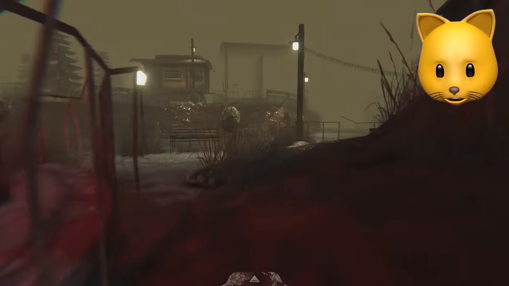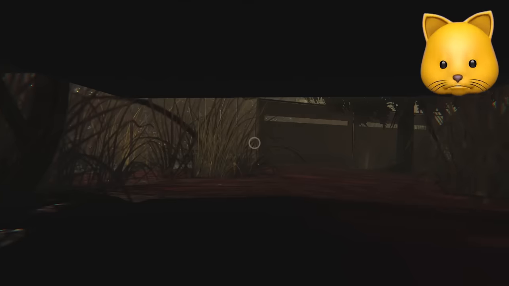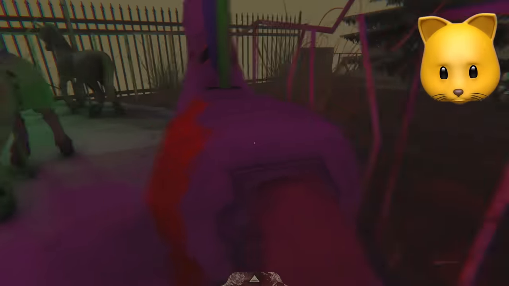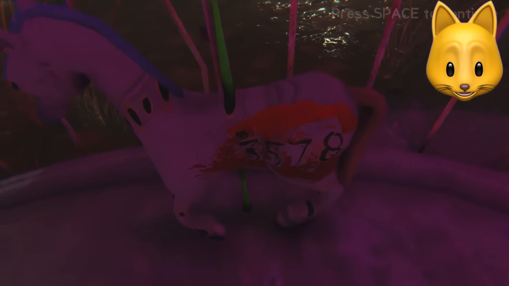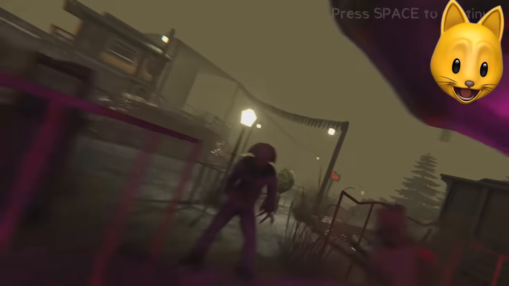Oh, dude, no. This is a dead end. Wait, no. Oh, he sees me. Run! Oh, wait, I can do something here. Oh! Well, it said to, like... See, it seems like something is hidden under the blood. Okay. What am I supposed to do about that? Pour water on it? What? Come on. Oh! Yo, wait, no! Oh! Yes! Put your hands up, guys! No hands! Wait, does it just keep going? This is the best ride ever, dude! Yeah!